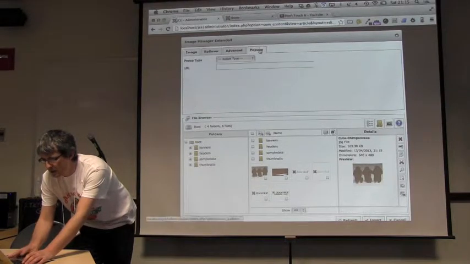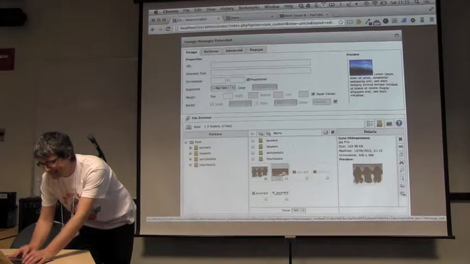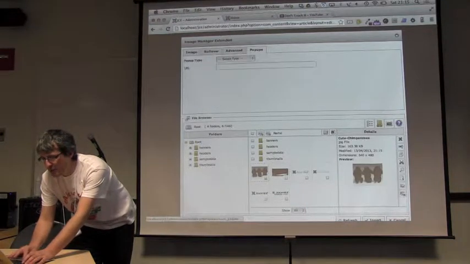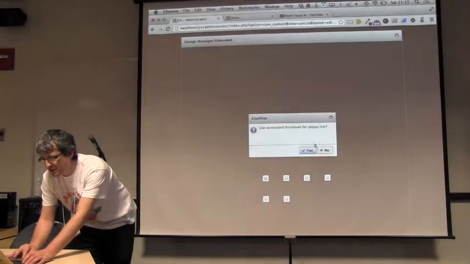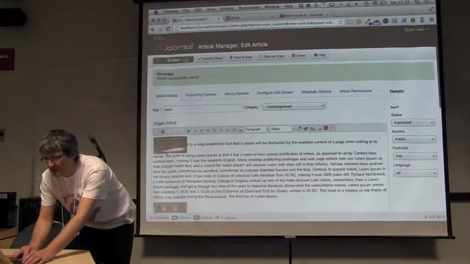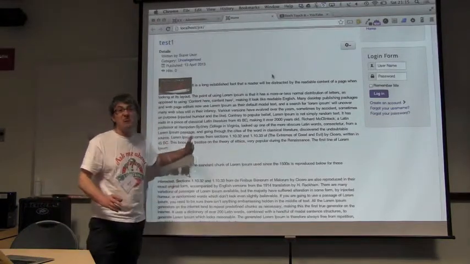Select it. Sorry, they are chimpanzees, you're quite right. There it is. Pop-ups, JCE pop-ups. Insert. So the 2 images. Save. Go back. So I've got 2 images.